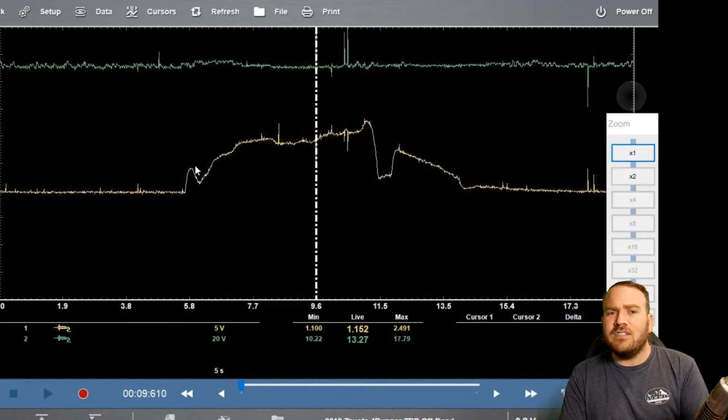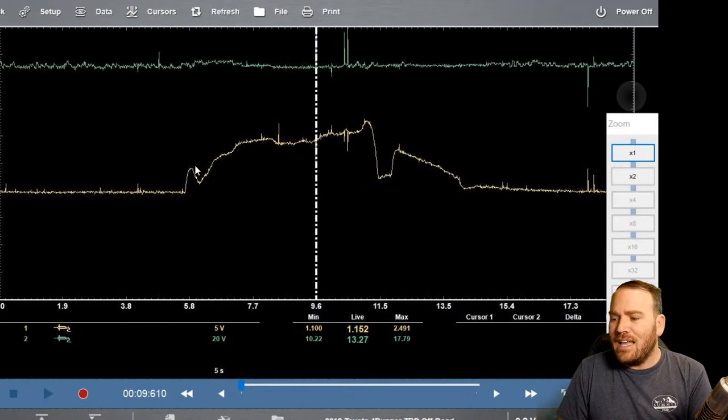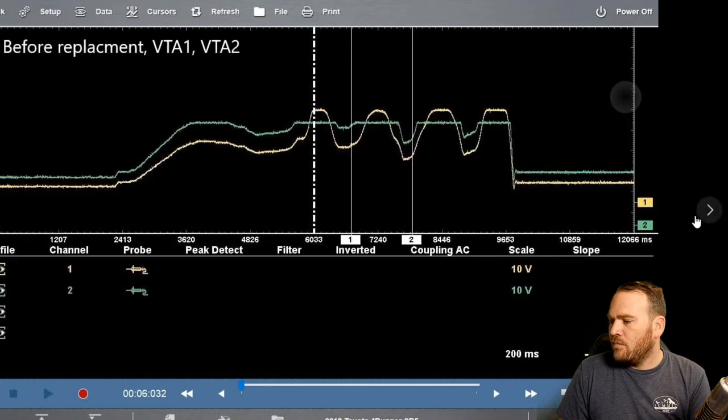Not all that air is going into the cylinders right away. It's just filling up the intake. So we see that hump at the beginning. That's perfectly normal. And then we see the rise gradually as we're accelerating. And then this might have been a shift or when he decelerated. We saw a little bump and then it slammed down. And then it probably opened a little bit more just to keep the engine from stalling.